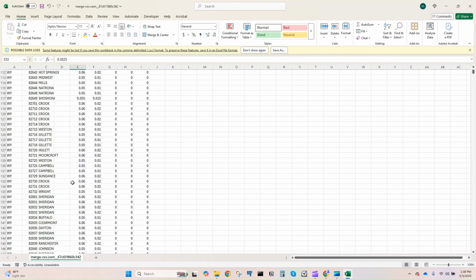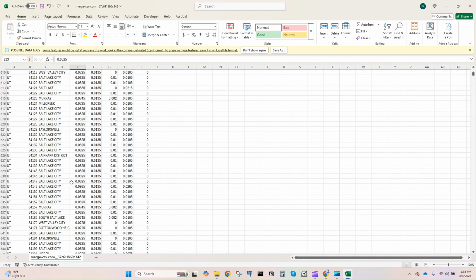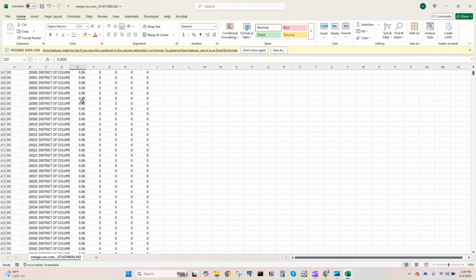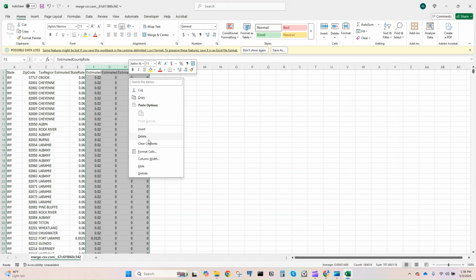And I'll even pull up that Utah zip code 84123. And it's 0.0745. We saw that it was pulling in the previous tax rates in this column. And that's kind of a hint on how this plugin is wanting it formatted.